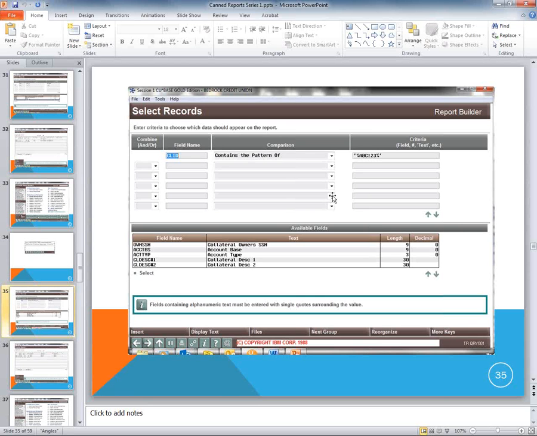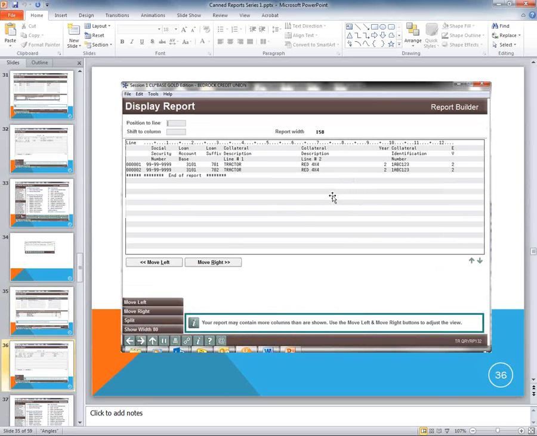So after doing that, you press enter, and the system then will come back and tell you every time it found where that particular field contained that pattern. And you would be able to tell from that point who that particular title belonged to.